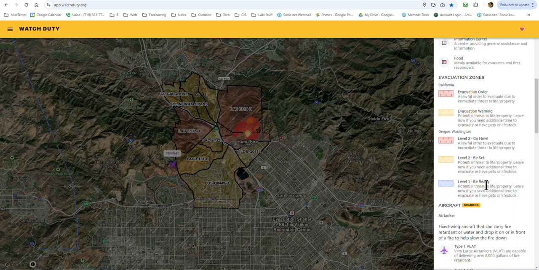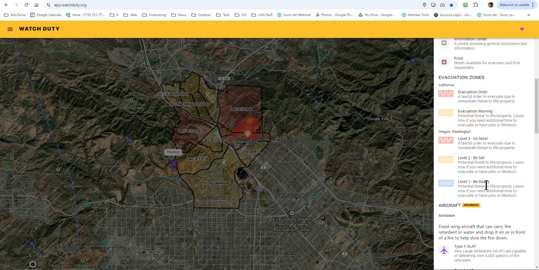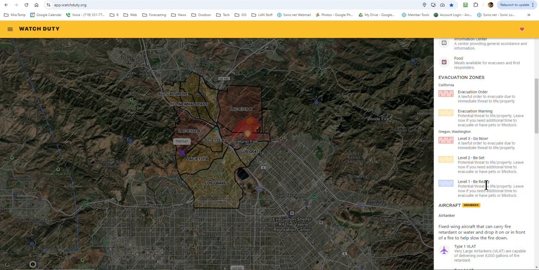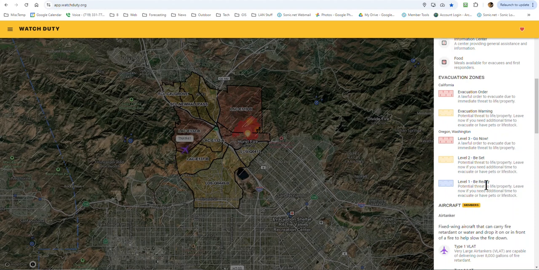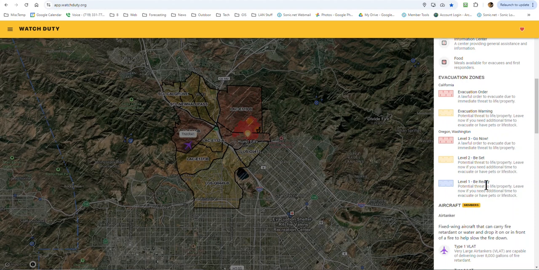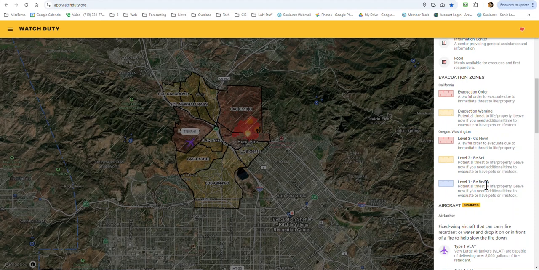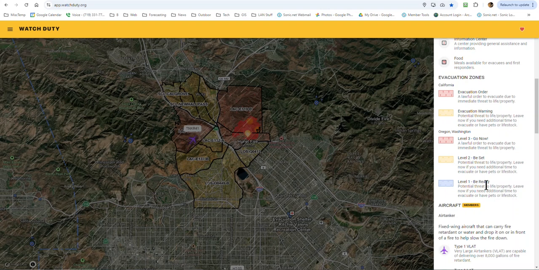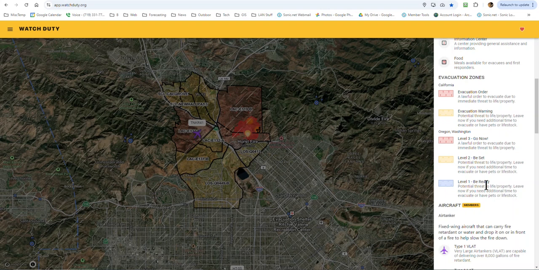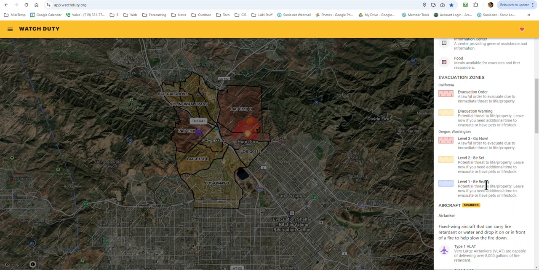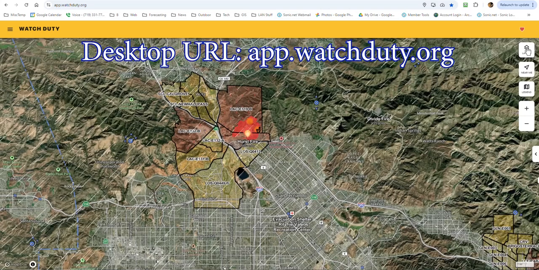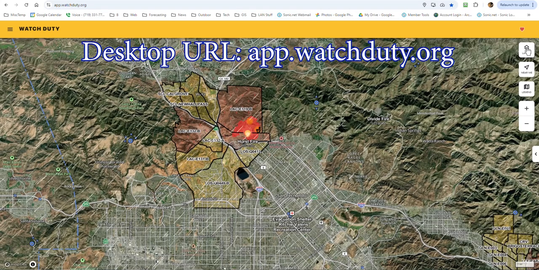And California was doing that for a while, but I think it's pretty much decided there's only going to be 2 evacuation states. It'll be an evacuation warning where there's a threat and it could get to you. You should have everything piled together and ready to go, and an evacuation order, which is leave right now, and it's a lawful order, and the police will come through and make sure everybody gets out and help you along if you refuse.